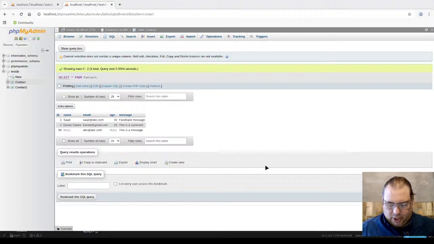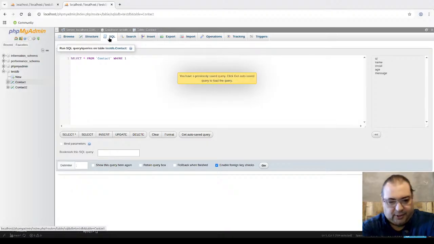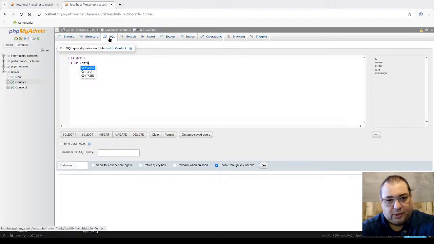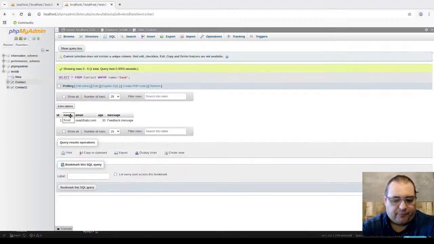All right. Use the where clause to get only those records that satisfy a specified criterion. The syntax for that will be, we're going to use the asterisk again. So select everything from contact where name equals sad. Okay, go. This statement fetches only one record, the one having value sad in the column name. You can use the following operators in the where clause.